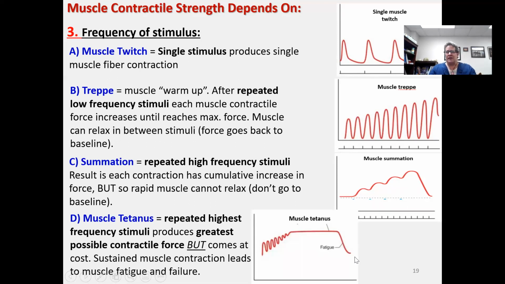So think of the people at the gym that are bench pressing a big weight, and they have a spotter because they're lifting so much mass that the muscles can do it, but you almost go into immediate muscle tetany, where if you keep trying to push them, they're going to give out on you. And that's why there's a spotter there, because when you have complete muscle fatigue, they stop working. Okay.